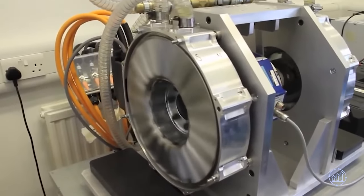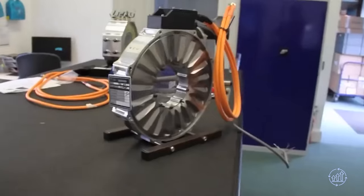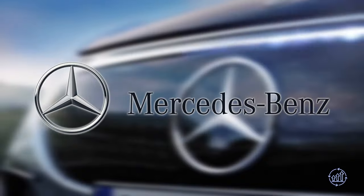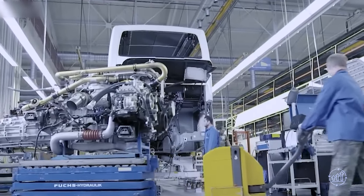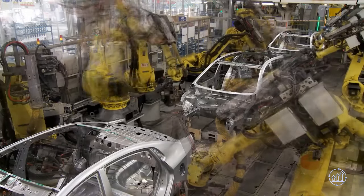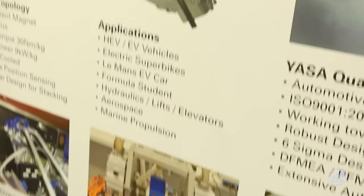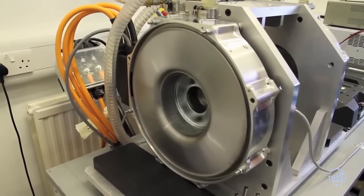In the realm of axial flux motor manufacturers, YASA stands out as a British company specializing in electric motors and motor controls for various automotive and industrial applications. Founded in 2009 by CTO Dr. Tim Woolmer, who holds several related propulsion technology patents, YASA became a wholly owned subsidiary of Mercedes-Benz in 2021, actively supplying electric motors for AMG. Mercedes-Benz announced plans to build a high-performance axial flow electric motor at its Berlin site as part of the company's ambitious journey towards full electrification by 2030. As the battle between radial and axial flux motors continues to unfold, the future of electric propulsion promises exciting developments, pushing the boundaries of efficiency, performance, and sustainability.